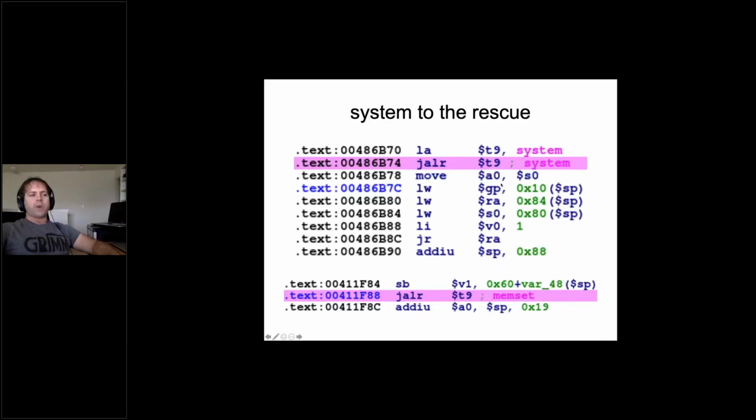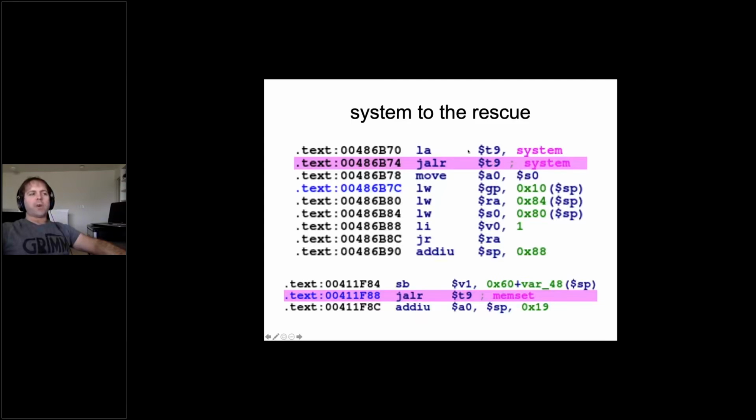And since we can overflow all of this, we can set up a call to a second gadget. What we'll do is call memset, because memset is typically performed on a buffer, a lot of times on the stack. As you can see here, it's going to load the first argument, A0, with 19 bytes after the stack, and then it's going to call T9. Since we're jumping past the load of memset into the T9 register, T9 is still going to be set to system.